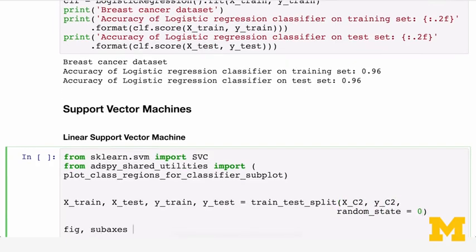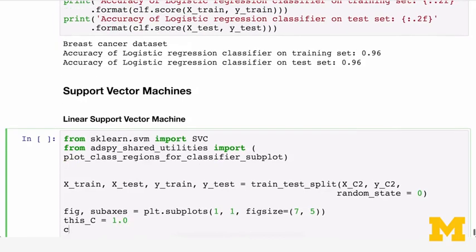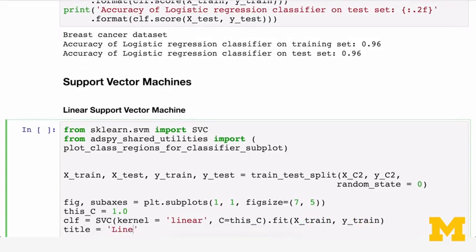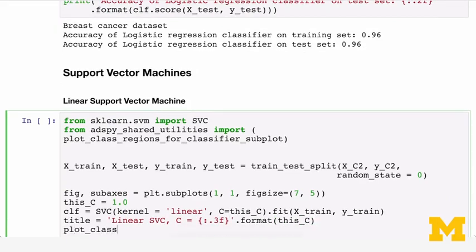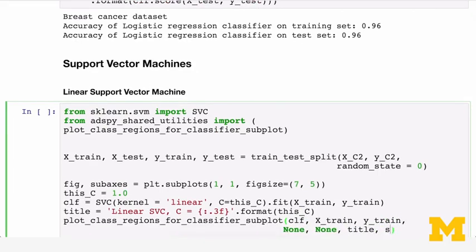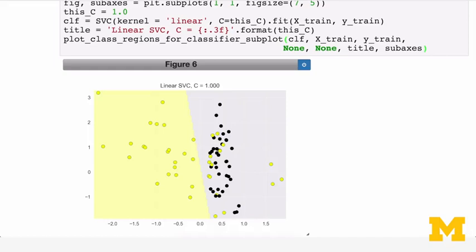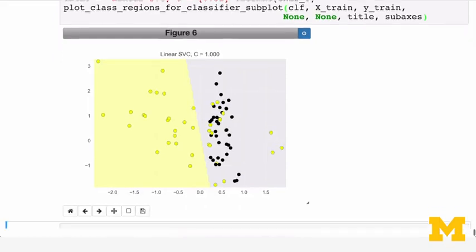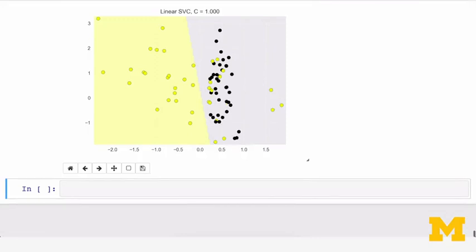Now, in the simple classification problem I just showed you, the two classes were perfectly separable with a linear classifier. In practice, though, we typically have noise or just more complexity in the dataset that makes a perfect linear separation impossible, but where most points can be separated without errors by a linear classifier. And our simple binary classification dataset here is an illustration of that. So how tolerant the support vector machine is of misclassifying training points, as compared to its objective of maximizing the margin between classes, is controlled by a regularization parameter called C, which by default is set to 1.0, as we have here.